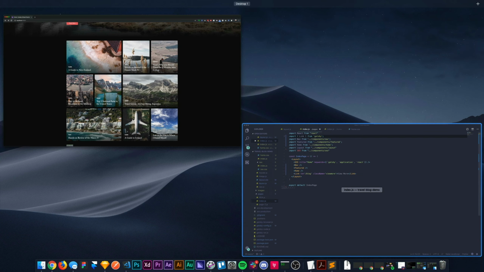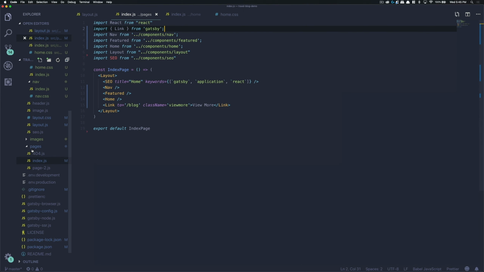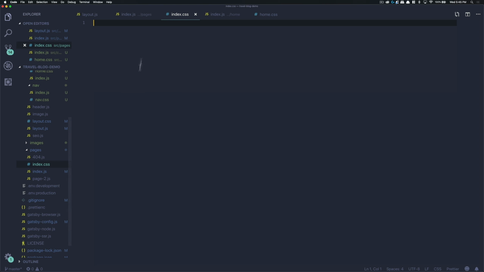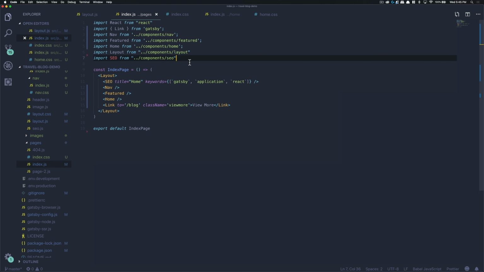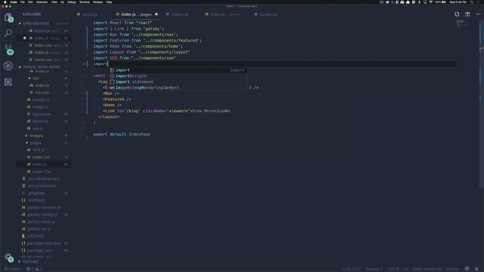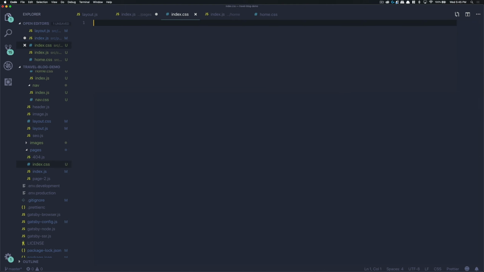So let's go back into our page. And that's going to create a new file called index.css. Then we'll go ahead and import it here. So import index.css. Then we'll write a quick style here for our View More.